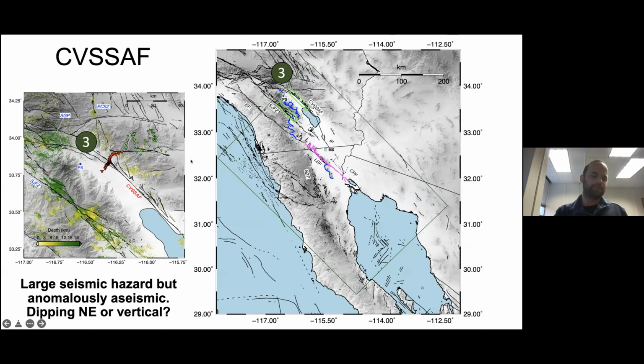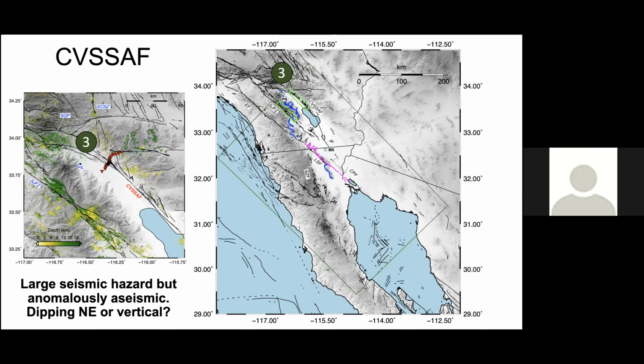Okay, moving on. So we are done with the San Jacinto for now, and now I'll move to the enigmatic Coachella Valley segment of the Southern San Andreas Fault. As many of you know on this call, it's enigmatic because it's pretty quiet, seismically speaking, on an everyday timescale, but we know it can and it will produce major earthquake ruptures in future. And so it's important to study. It's important to quantify a bit better.